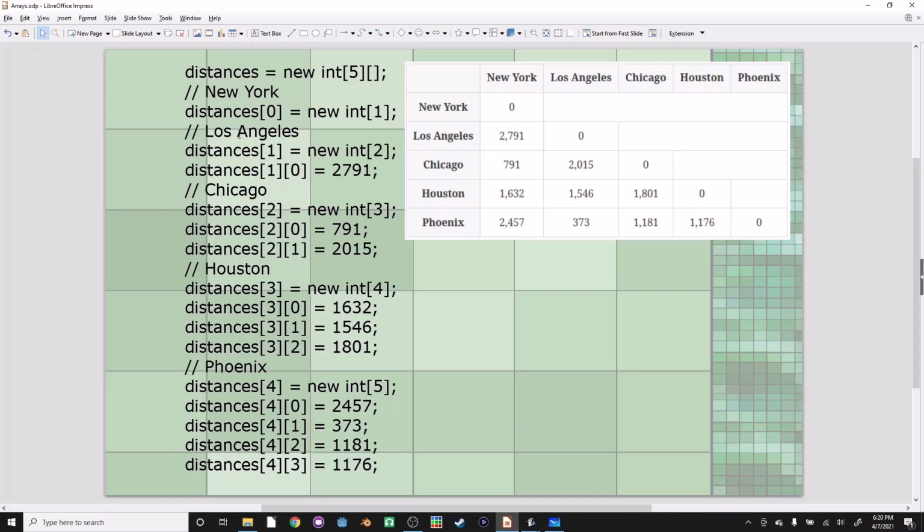Now, this whole entire thing is the way you make a ragged array, which is why people don't usually do it, because look how much code is in here. So first you make an array of distances, which isn't shown here, but you should know how to make an array of integers. What they do is they go to the first array and make it the length of 5, right? So the first column and make that 5. 1, 2, 3, 4, 5. Now, at distances index 0, create a new array and make that 1.